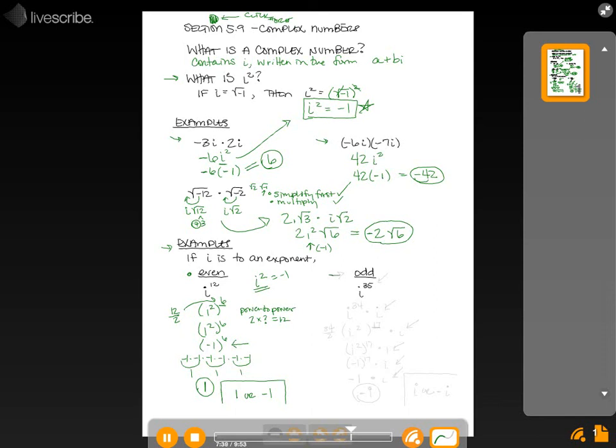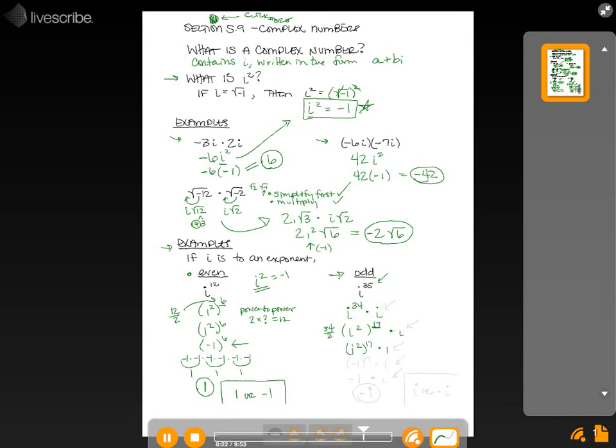When I is to an odd exponent, we solve this about the same way. The problem is, though, that we can't get that exponent to as I squared to some power. So what we have to do is pull one of those i's out. So we would make it I to the 34th times I. And then we treat this part here that's even the same way we did over here. We just leave that times I at the end. So now we need to fill in that exponent. We would do 34 divided by 2, which is 17. So we have I squared to the 17th power times I.